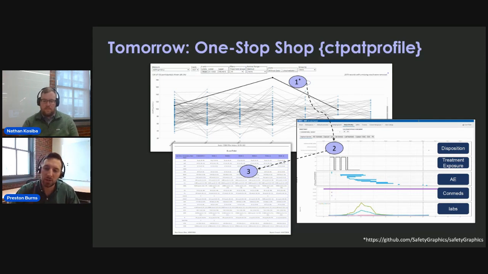But we want to expand so that we can bring in visualizations that allow them to do the rest of their job. So for example, at the top, we've got a chart from Safety Graphics for those who are familiar with the ISG's work. I believe Spencer has an on-demand talk tomorrow, so make sure to catch that. But a user could come in, find a patient who's weird, look at their visual patient profile, and then export their listing, which is their normal method of communication and archiving and all of that. So the ultimate idea is to have this one place they can do everything. We do plan to open source this once it's more mature.